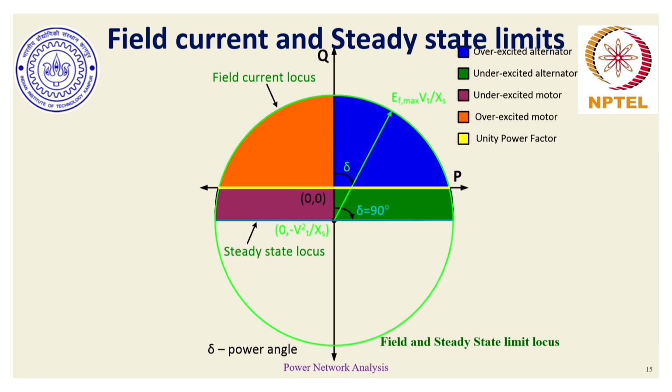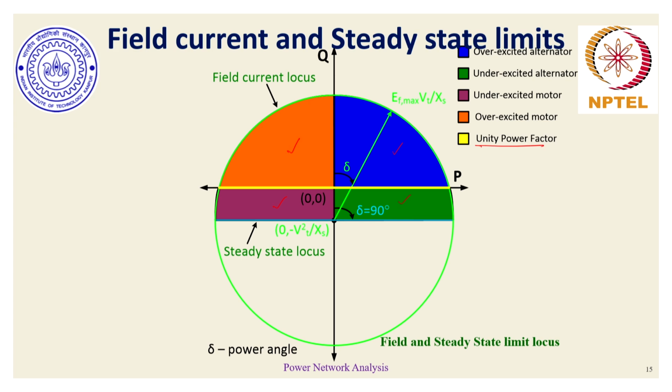So if we plot the feasible operating points or safe operating points for this synchronous generator which is cylindrical, then on similar lines to the way we had armature current limit locus, we have our generator limit locus for both overexcited and underexcited operation. We also have our safe operating limit for motor for both overexcited and underexcited operation. The yellow line is still pertaining to the unity power factor point.